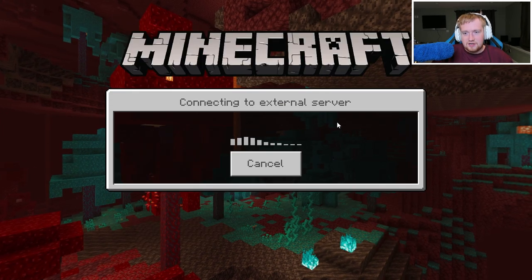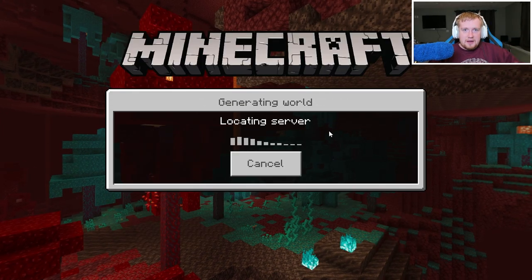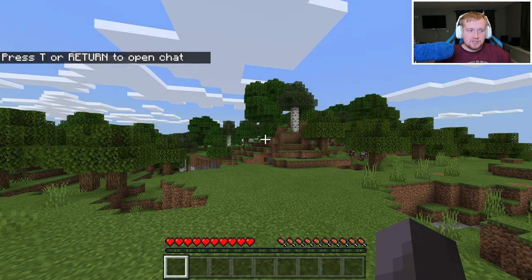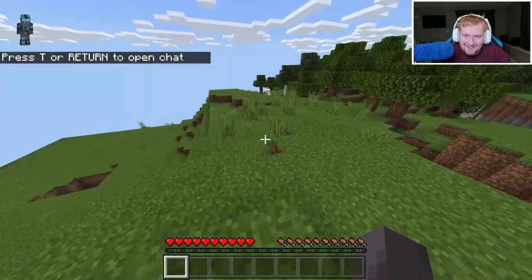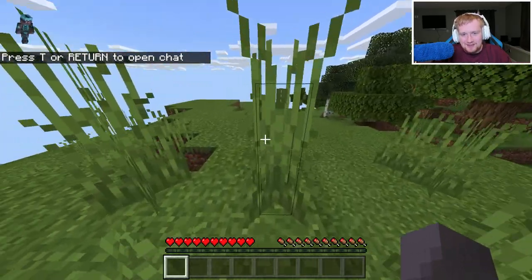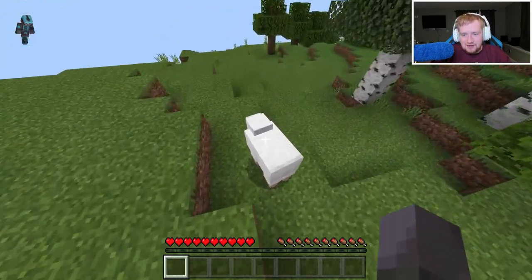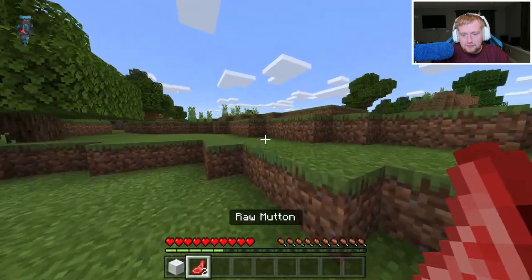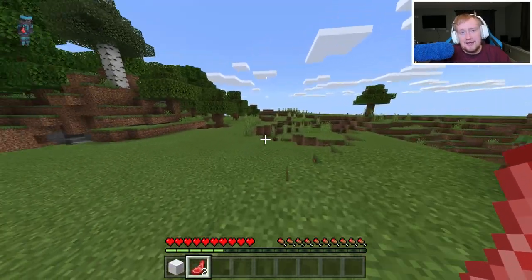Let's go ahead and join our server here again and just play around for a little bit. Sorry, I was getting a drink, but here we are back in the server. It takes a little bit to load in, but here we are. Let's kill this sheep, maybe get some food. Come here, boy. Heck yeah, dude. Now we got some food. We gaming.